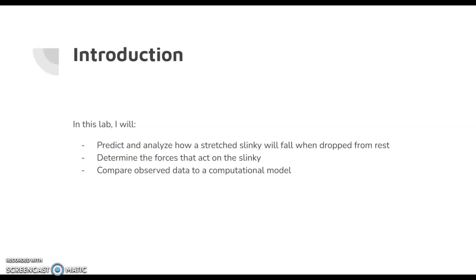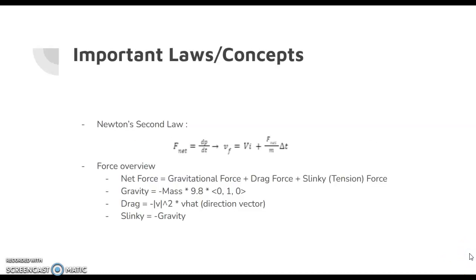Then I'm going to compare my observed data to a computational model to see if I can get a better understanding of those forces that are in play. Some important laws and concepts are obviously going to be Newton's second law. The primary thing that we use with Newton's second law is going to be net force and the velocity update formula, which is pretty important to the lab.